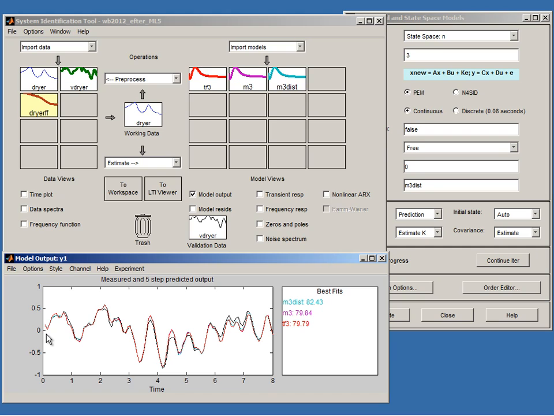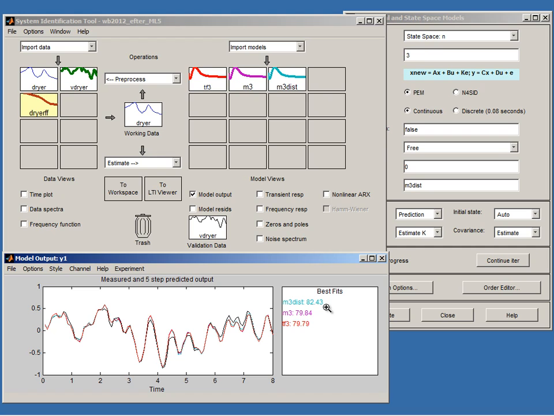For M3, without disturbance model, the predicted output is the same as the simulated output. But the disturbance model in M3dist now knows how to use the information in the previous outputs to forecast future disturbances, and that is clearly beneficial. The fit is improved by about 2.5% units to 82.4%.